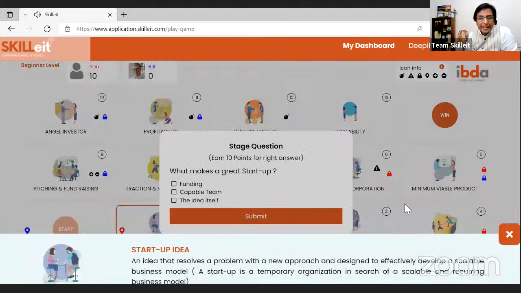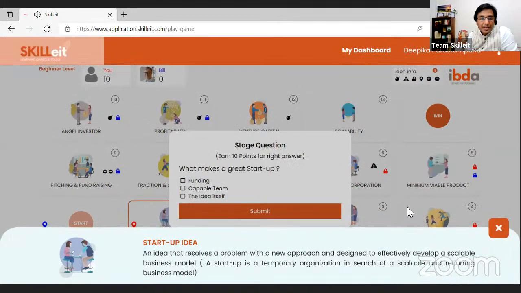All the red buttons are action buttons. Every stage you move, there is a description. Stage 1, you read that to understand what is a startup idea, its definition. Once you read it, close it from the X box on the right side. Then every stage you have a stage question. If you give the right answer, you get 10 points on every bonus question, and then you move to the next stage. And then other things will keep coming, and you always have only one option to do, so don't worry.